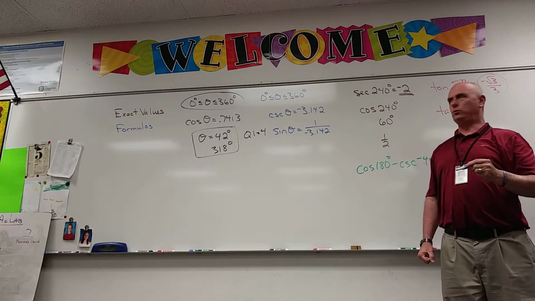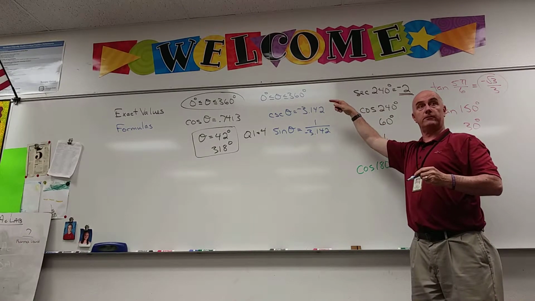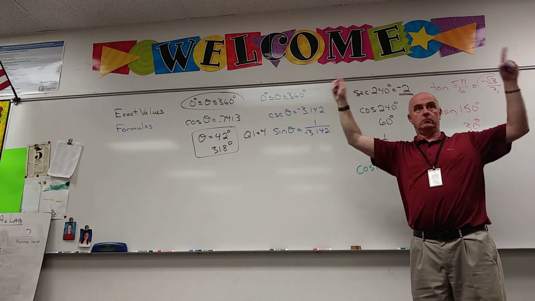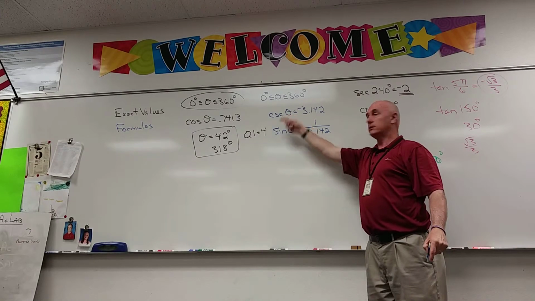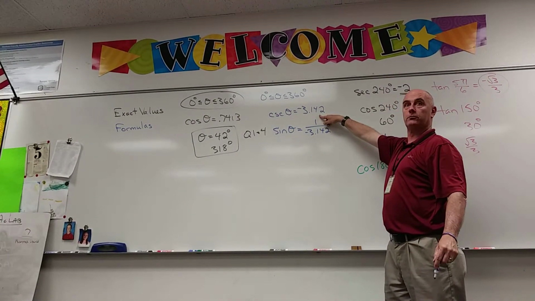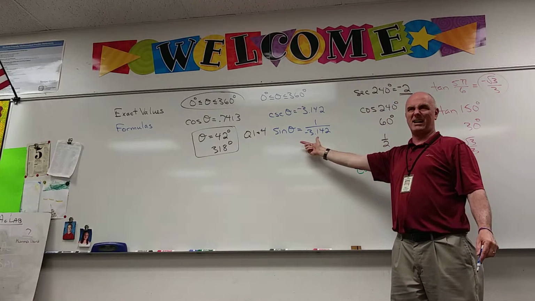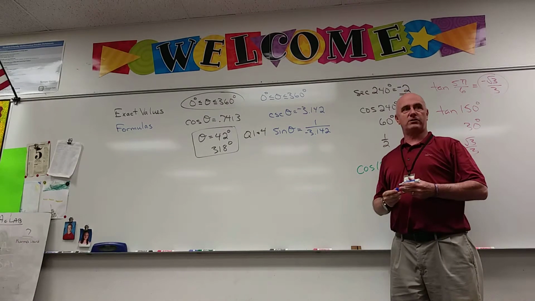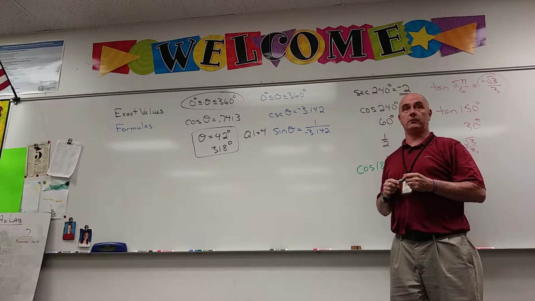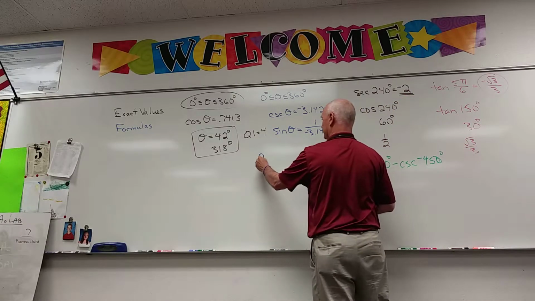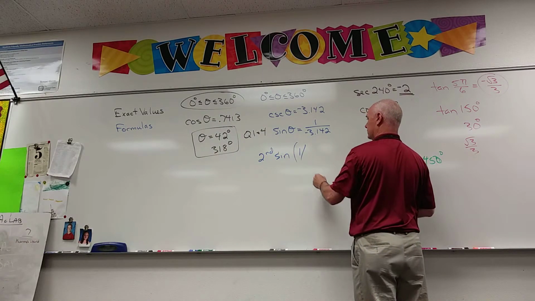What did we do in this step? We took the reciprocal of both sides, right? What's the reciprocal of cosecant? Sine. What's the reciprocal of negative 3.142? 1 over negative 3.142. So we took the reciprocal of both sides. Yes. What's next? Calculator. What are we typing into our calculator? Be careful here. Second sine. Second sine. 1 over 3.142.